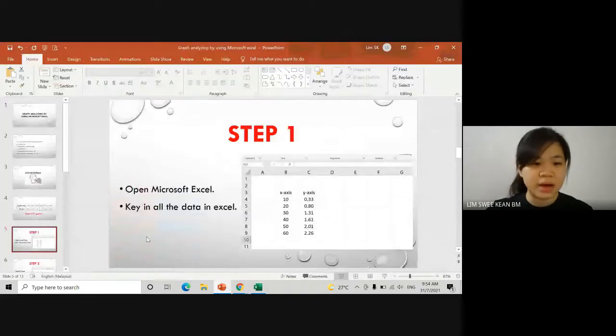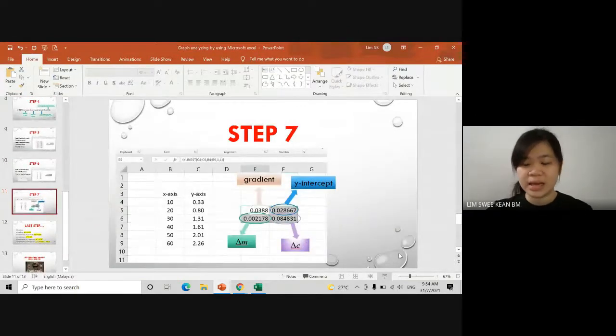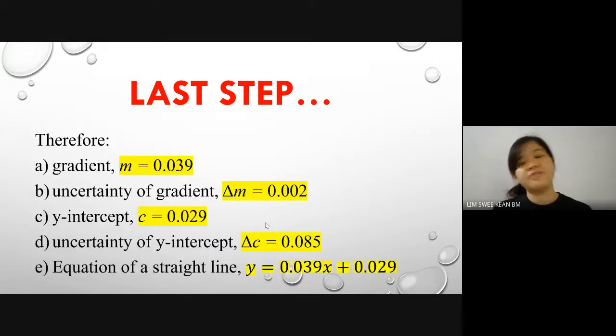Now we go back to this. Finally, here is the result: the gradient, the uncertainty for the gradient, the y-intercept, and the uncertainty for the y-intercept.